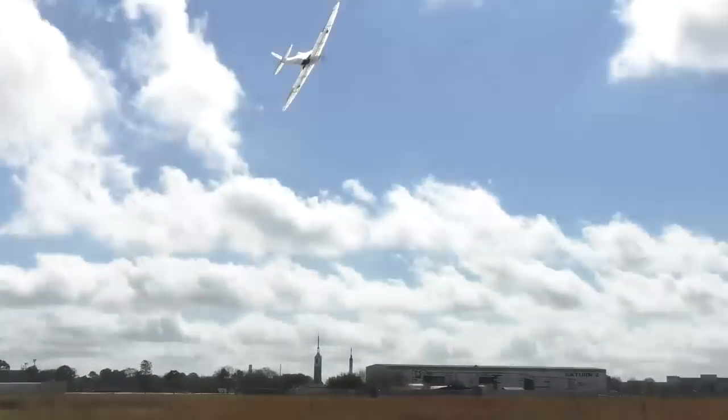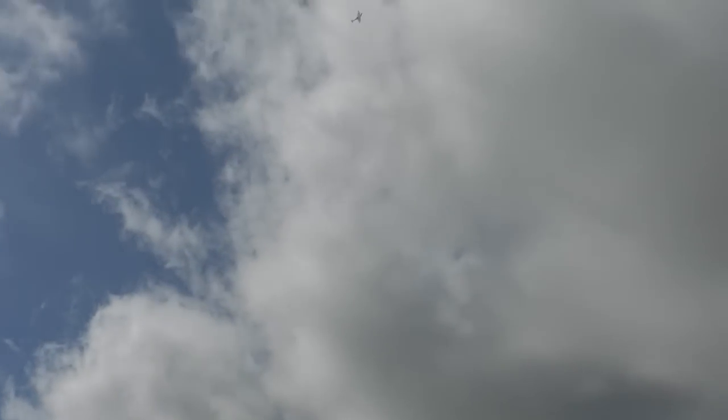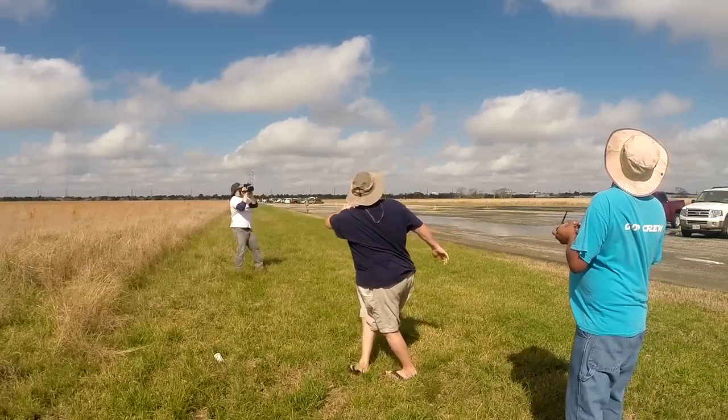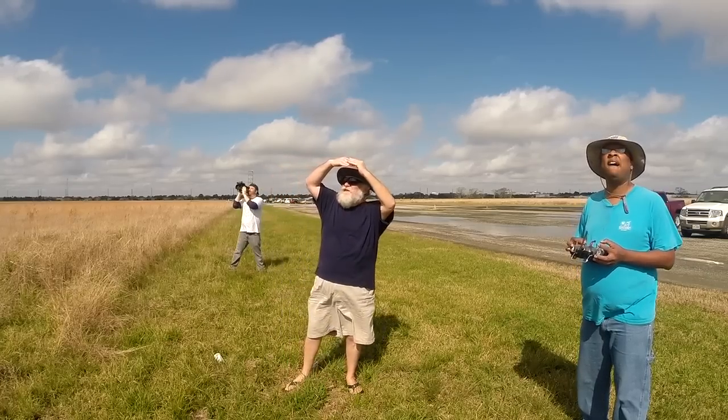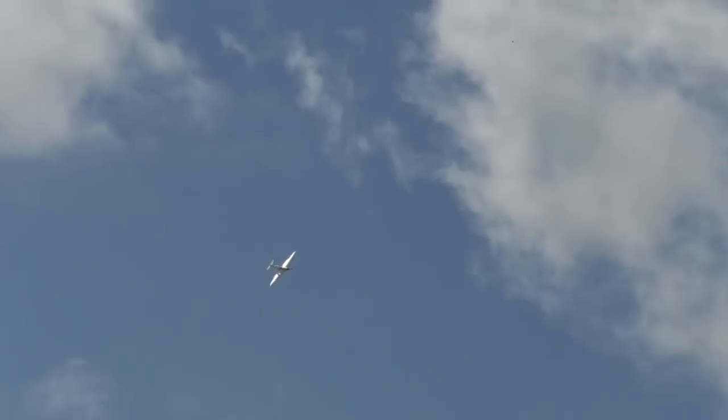Will she fly? A much better launch, but horribly out of trim. I mean really out of trim. After some minor scares, she was finally settled in and under control. It needed a lot of down. At several points in the flight, the model virtually disappeared. It was way out of trim. What a ride — it's smoothing out though. Holy crap, it's like Wonder Woman's airplane!